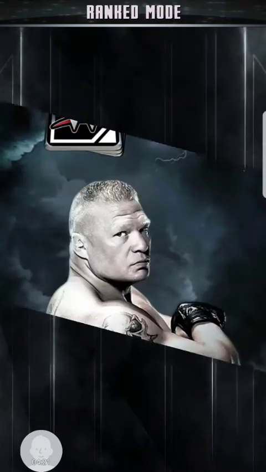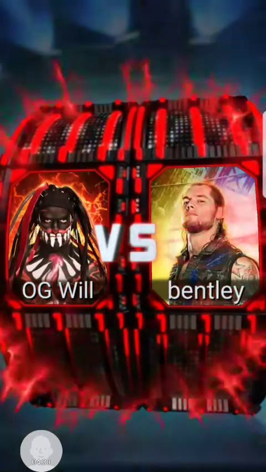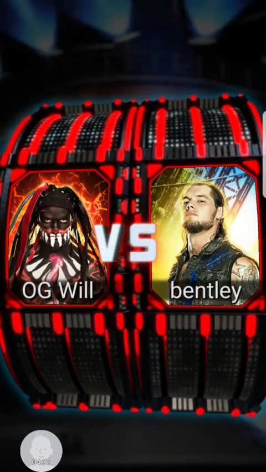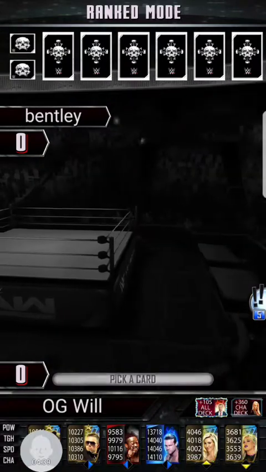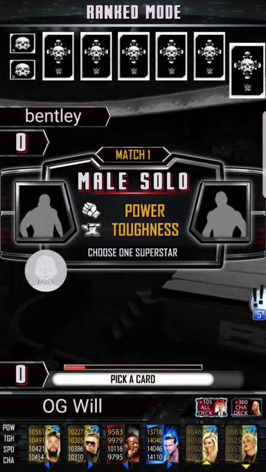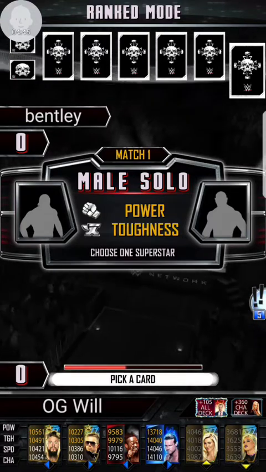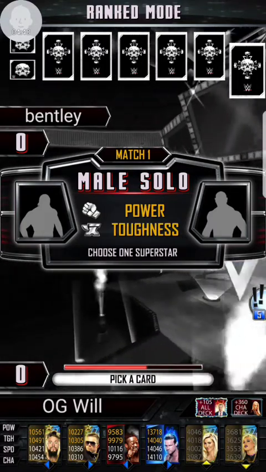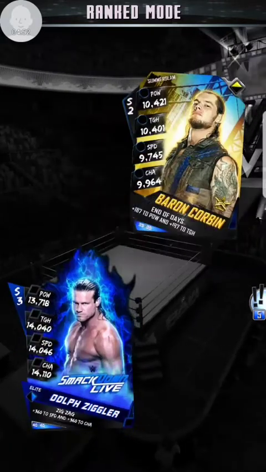But we found somebody. Mr. Bentley. You never really know if it's a bot or an actual person. So Bentley seems like a kind of bottish name, you know? Doesn't really seem like an actual person. We're going to try it out anyway. Alright, male solo. So a male solo match means I need to get one of my male cards, and why not go with my best one? Let's go with Dolph Ziggler.